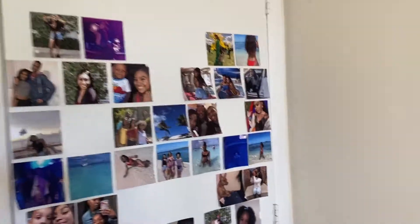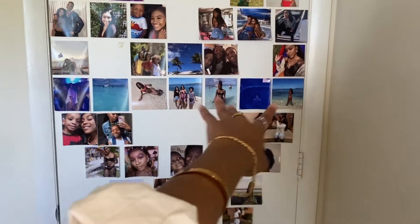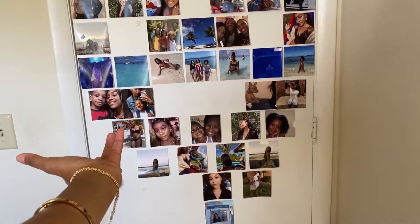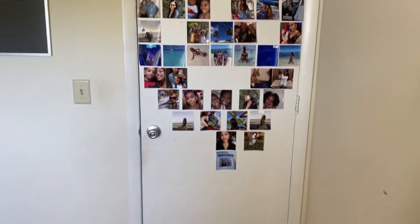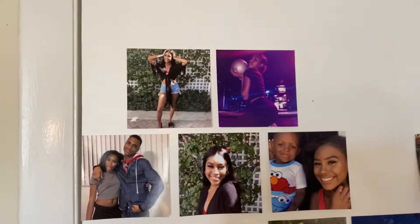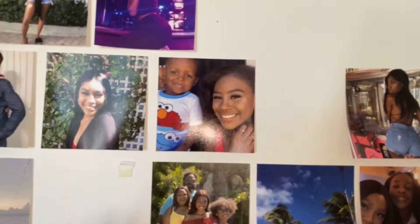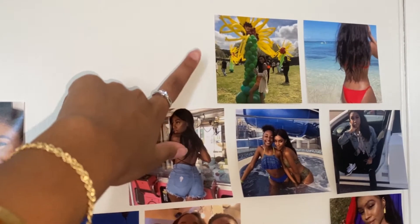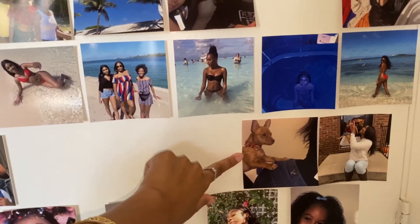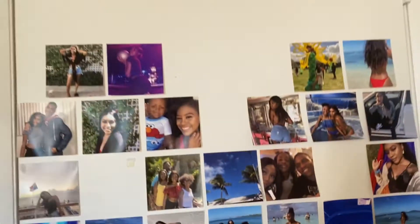We're gonna start at the door. This is a heart-shaped photo collage and you'll see I have five pictures missing — that's because the people in them are just not in my life anymore, and I never got around to filling the holes. But it's symmetrical so it doesn't bother me too much. On the back of my door I just have a bunch of pictures of me and my family, vacation pictures, people that I love — that's my nephew, that's me at Dreamville, which is such a fun music festival. Wish I could go this year but Miss Rona ruined that.